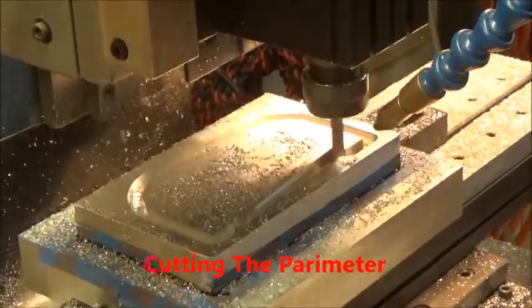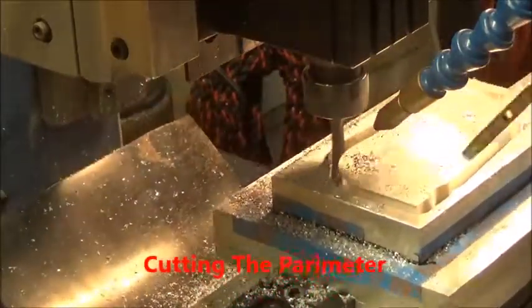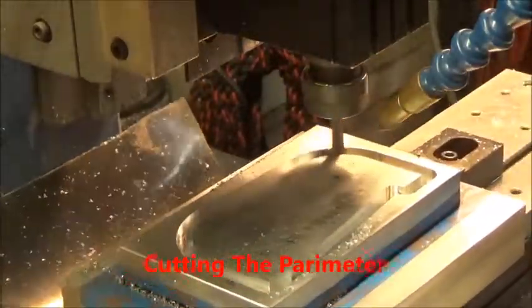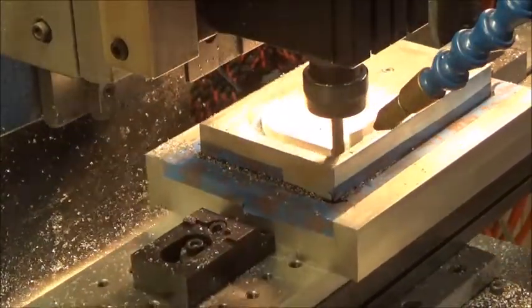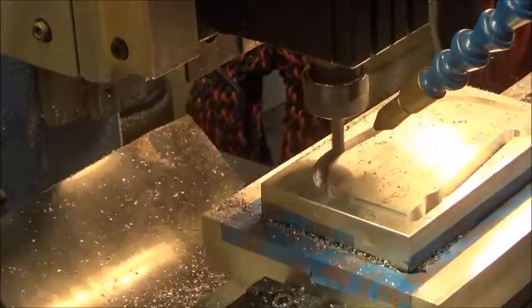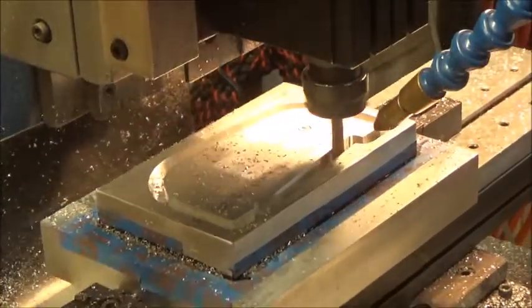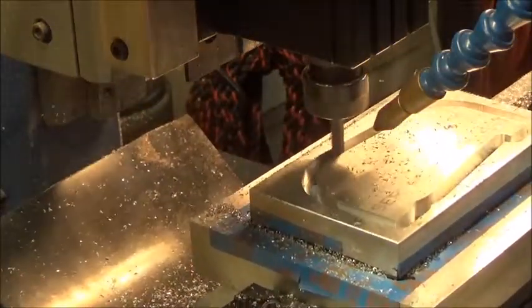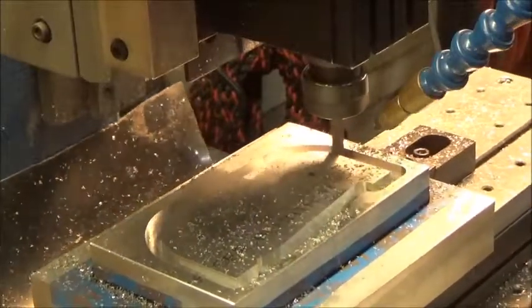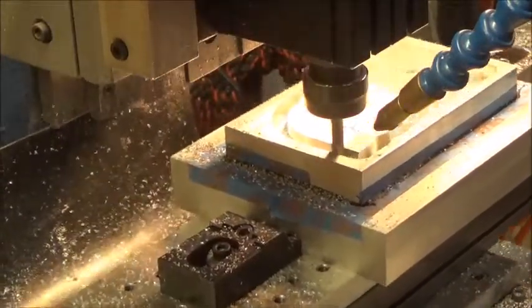Okay, we're going to begin by cutting out the perimeter of the front frame for the Vickie project. 1/4 inch end mill, cutting all the way through this piece of aluminum. It's 5/8 of an inch thick. So with that, we're gonna make this cut. Then we'll get on with the next detail here that we need to talk about.